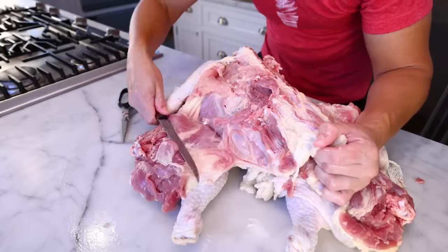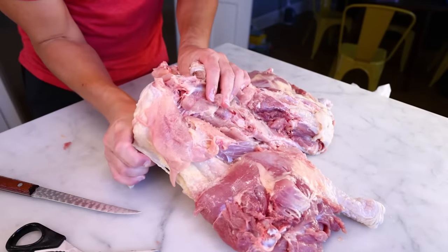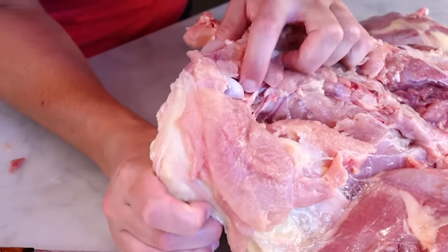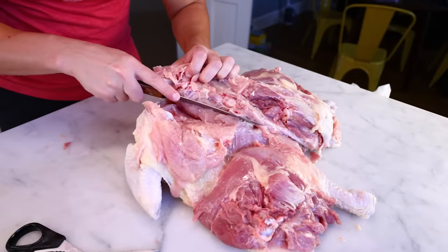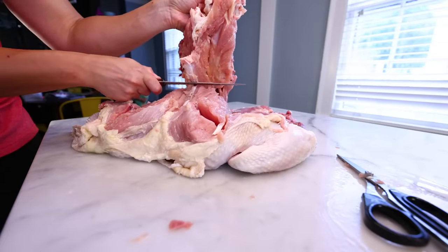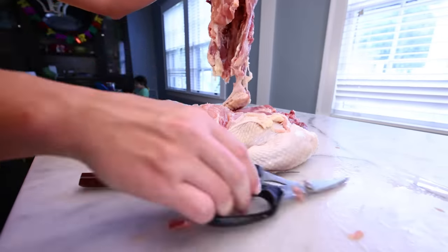One more joint to go. Honestly, the wing or shoulder joint here is small enough, even on a big turkey, that you can dislocate it by hand — this is how I normally do all the joints on a chicken. Just pop the joint, and now that it's loose, you can easily get your knife in there and cut through any tissue still holding the joint together. Start peeling that breast meat off of the ribs and the breastbone, and the British and French sides of the chunnel have converged. Just peel the meat off the sternum, maybe just break off the wishbone, and the central skeleton or carcass is free.